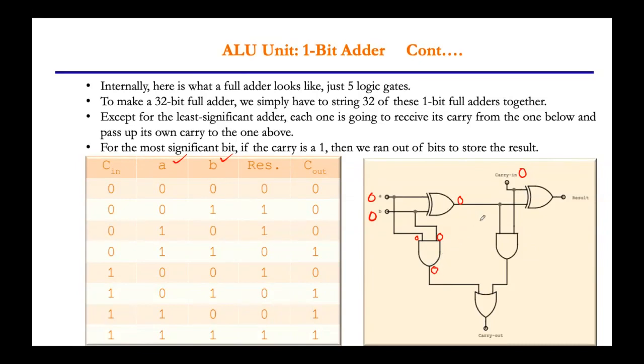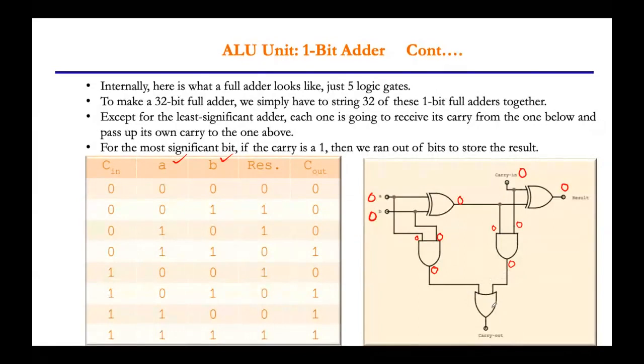Now see, carry is 0 for the first one, right? There are no carries for the first bit position. Then this 0 is given as an input to the exclusive OR, and this 0 is also given, then we know that the result will be 0. So this output 0 is given to the AND gate. The carry in is also given as an input to your AND gate. Then 0 multiplied with 0, the result is 0.